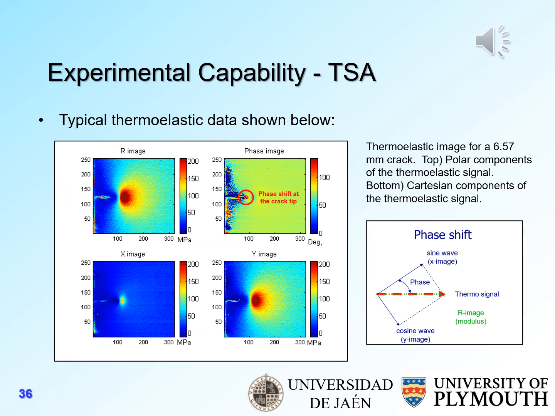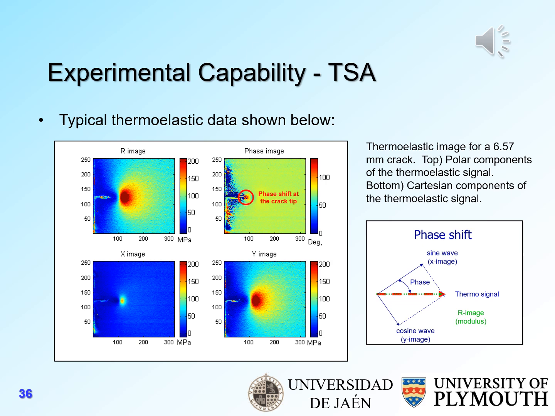This slide shows a typical set of images obtained with TSA in terms of polar coordinates and Cartesian coordinates. The temperature variation associated with the thermoelastic effect happens at the same frequency as the loading signal. Thus, to extract the thermal emission due to the thermoelastic effect, the loading signal is employed as a reference signal in a lock-in process. However, to achieve adiabatic conditions and avoid heat conduction over the specimen surface, the loading frequency needs to be high enough. As a result, the thermoelastic information is presented as a vector where the modulus represents the amplitude of the temperature variation due to the thermoelastic effect, and the phase represents the phase difference between the reference signal and the thermal signal.